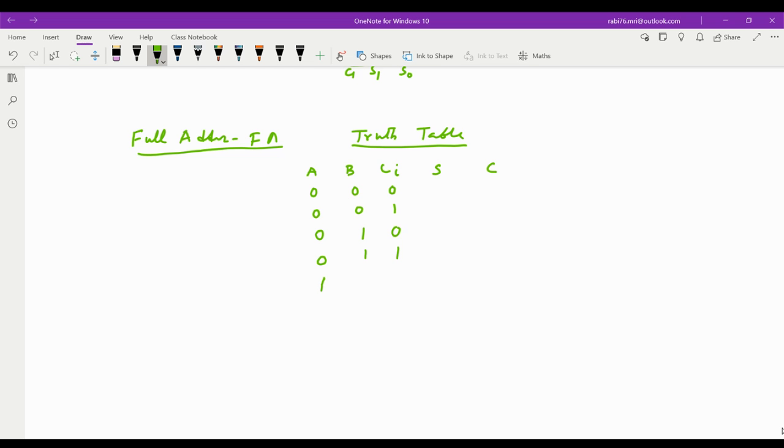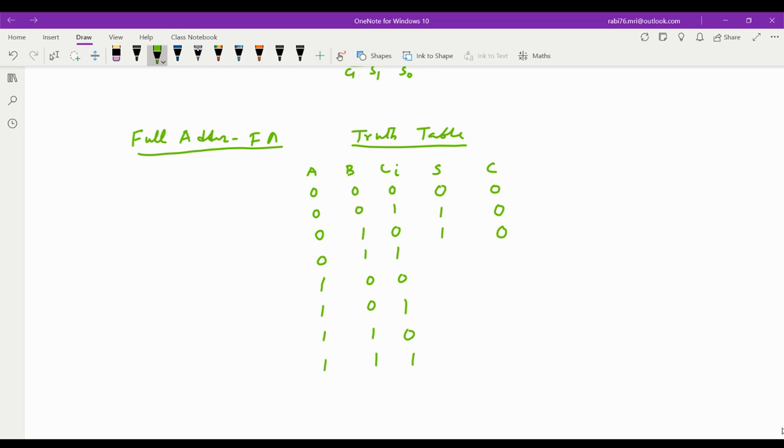It will be 1, 0, 0, 1, 0, 1. Then 1, 1, 0, 1, 1, 1. So we have completed the whole. Now it will be the sum. The first thing you obviously know, it will be 0 and it will be 0. This one will be 1 and this one will be 0. Of course, this one will be 1 and this one will be 0. And for this case, right?